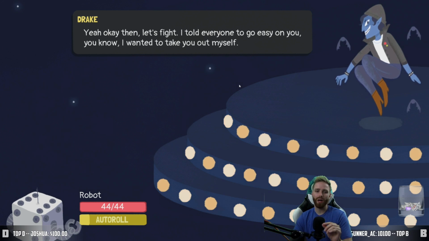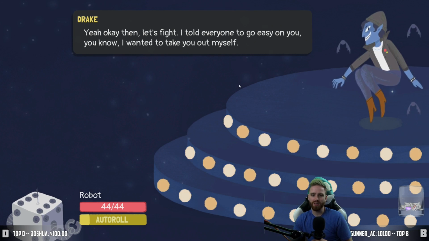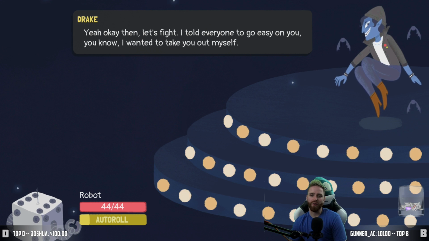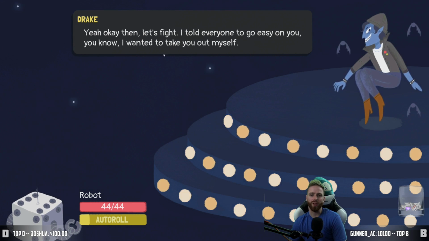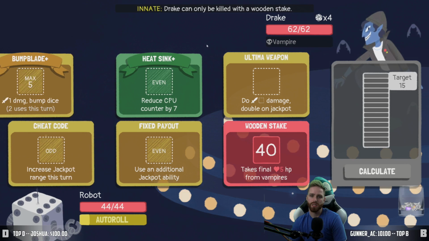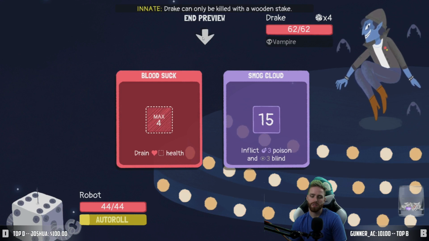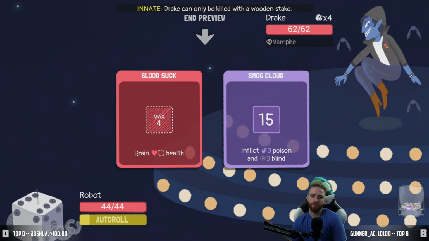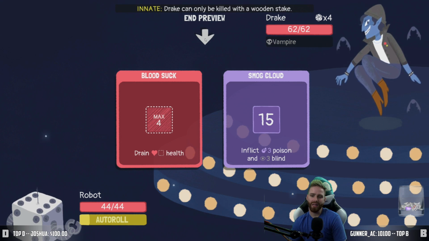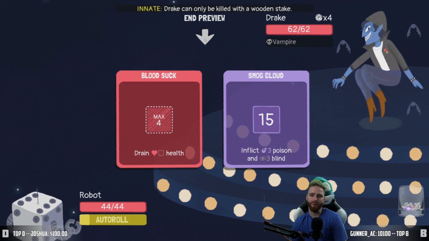Can you imagine if you walked in here and it said it could only be killed by the wooden stake and you didn't equip it? Yeah, okay then, let's fight. I told everyone to go easy on you, you know? I want to take you out myself. Drain 4 health, 3 poison, 3 blind. You know, you said it's easy, but doesn't seem so easy.